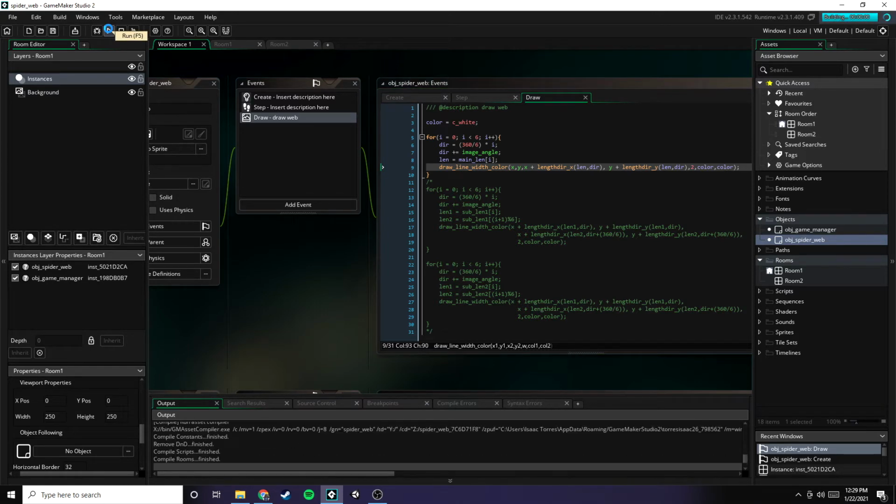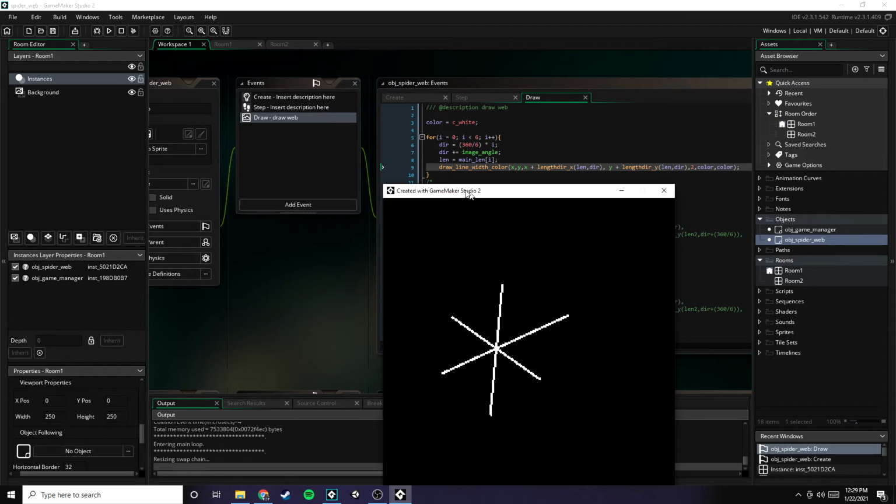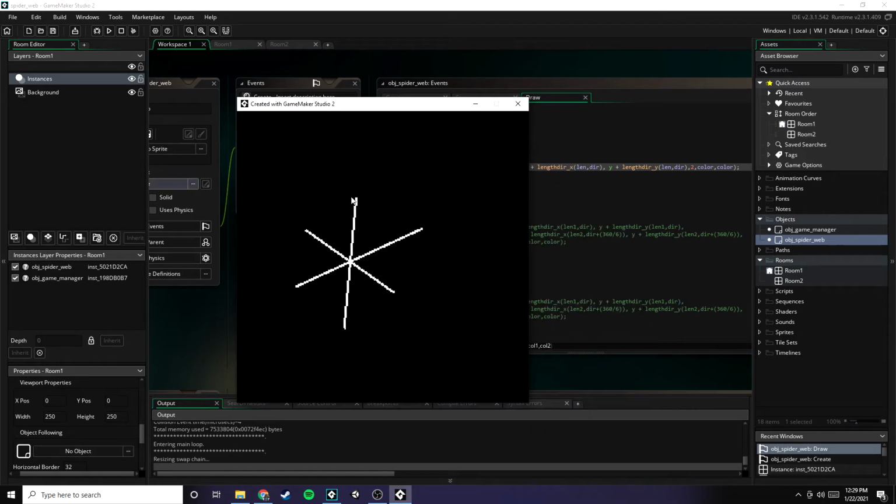So then when we run this, we get this kind of star looking asterisk thing. And I implemented pressing R to restart the room. So here's a different look, or the ways it'll look if you just keep creating more of them. So you can see how varied the length and size gets here.